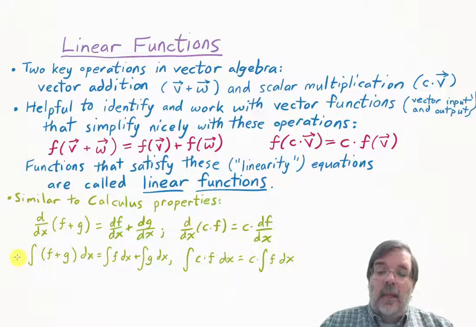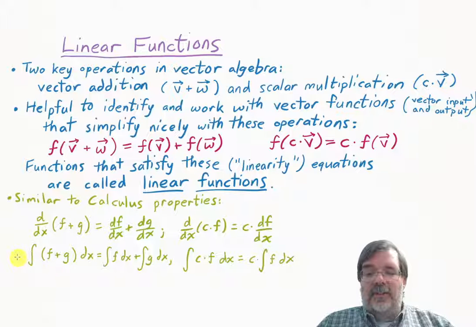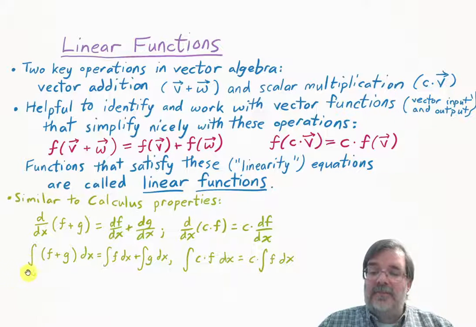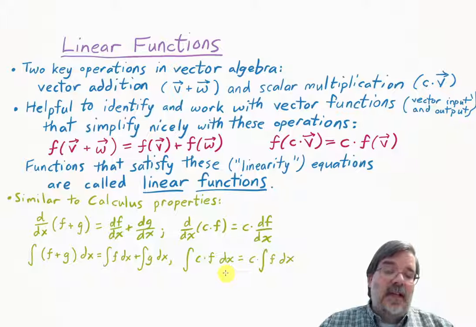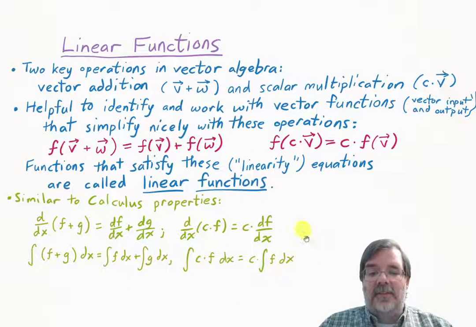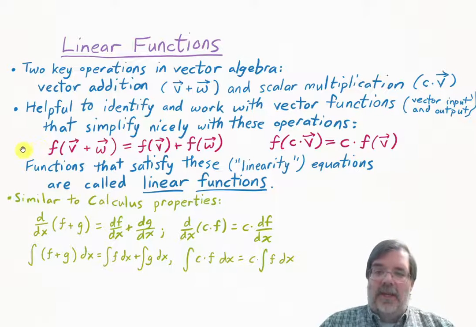And after you do enough calculus, these rules just become automatic and you just use them without even thinking about it. And similarly, when you move on to calculus 2 and learn about integration, you learn that the integral of f plus g dx is equal to the integral of f dx plus the integral of g dx. And similarly, you can bring constants through the integral sign. The integral of c times f dx is equal to c times the integral of f dx. Right? We just want to identify functions for vector algebra purposes that simplify in the same way.